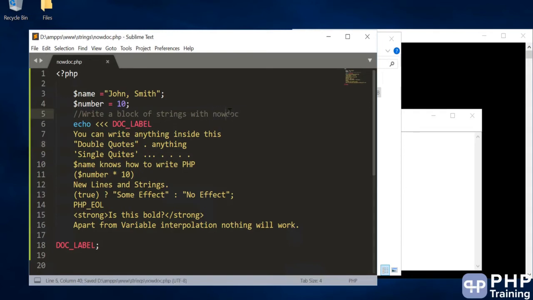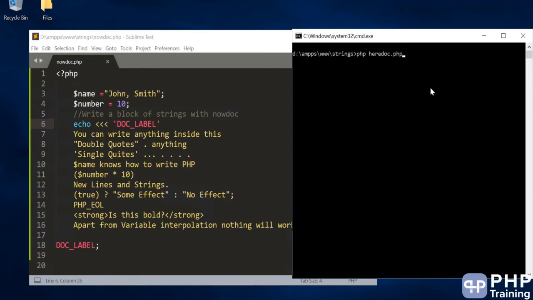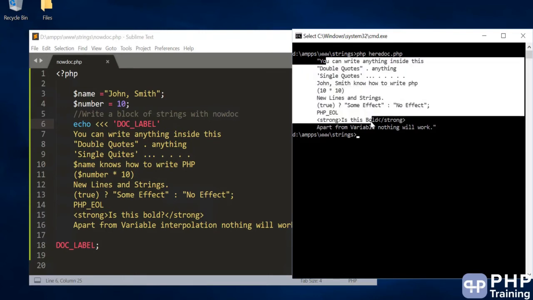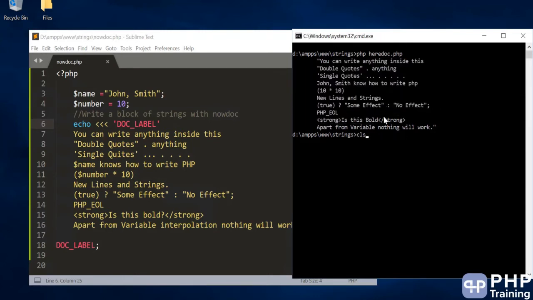So what is the difference between nowdoc and heredoc? How do you define it? You put the label in single quotes. That is the only thing that you do. And let's first run the heredoc. In heredoc, what we saw is that the variable substitution happened, and nothing else happened; everything printed as it is.